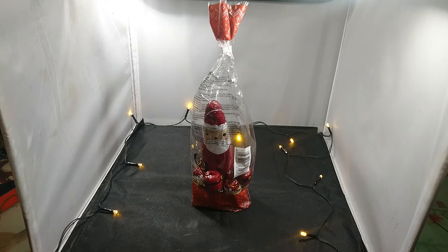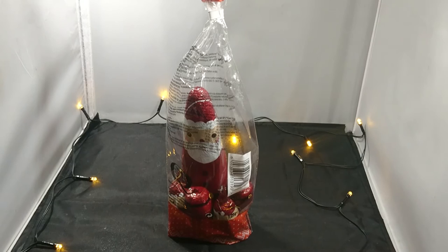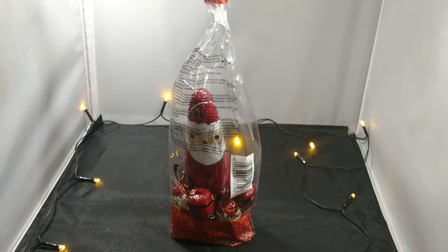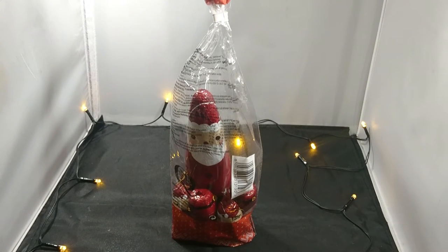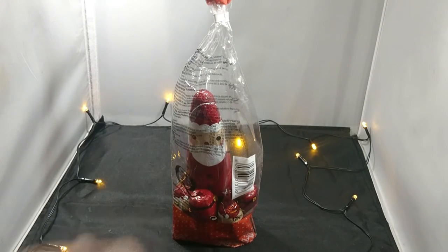Right? For the last 2 years, we've been doing Father Christmases from shops and stuff. And we're bringing you a Pound Shop one today. This is the new range of Pound Shop Father Christmases. The Toblerones are getting a bit smaller. Your cherry chocolate ones, you're not having the centre in them. Now, Father Christmas is on a diet. How small he is. You get four little ones and one big one.